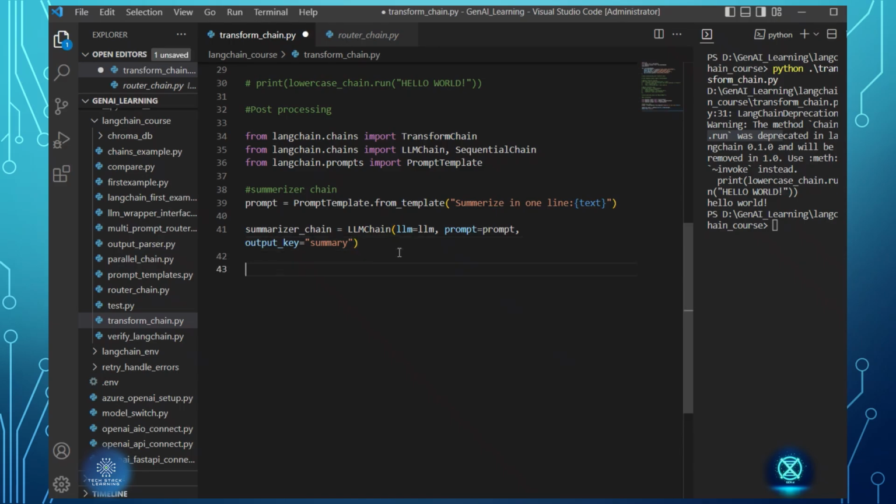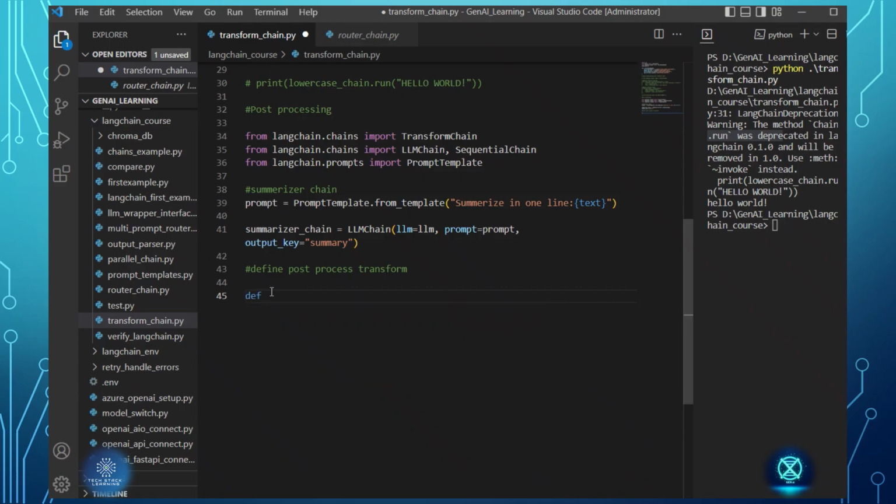Now what I'll do here is define a post process transform. This is basically for post processing. Like pre-processing we have seen, now we will see how we can do it for post processing. What I'm trying to do is, if there are extra spaces or periods, I remove them from the LLM response.